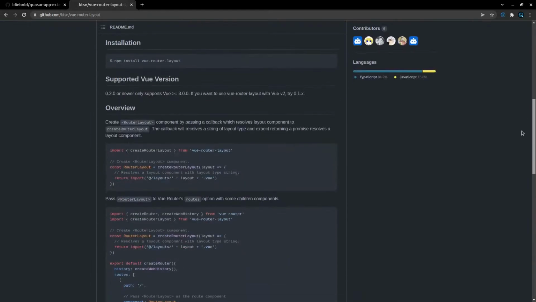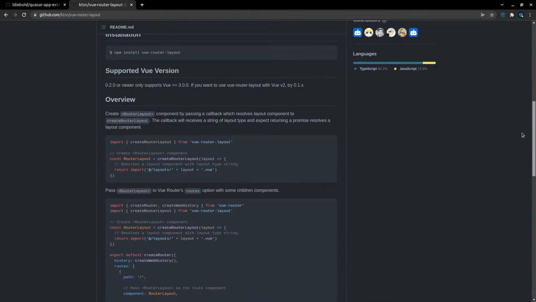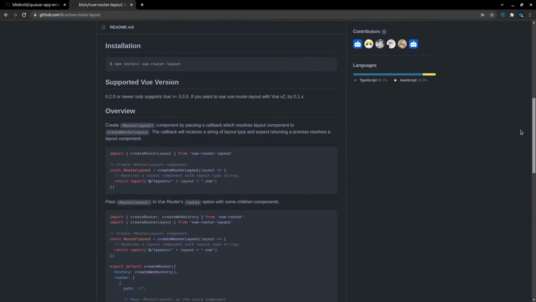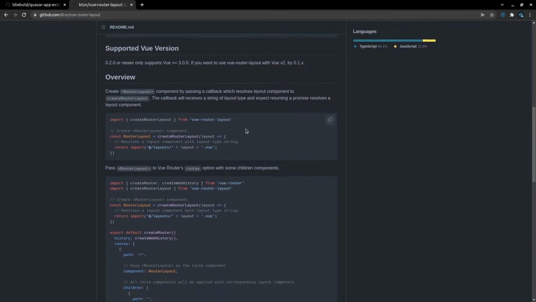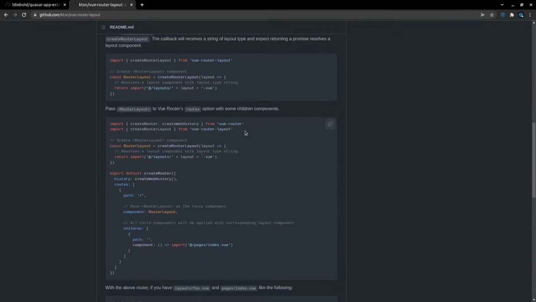And now we basically should be able to just look at the code and see what they're doing here to make it work. By passing a callback to results. The callback receives a string of layout type and expects returning a promised result. Oh, actually, I'm not sure I do want to do this live.